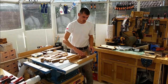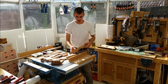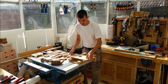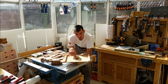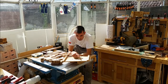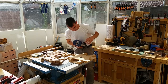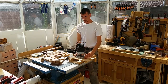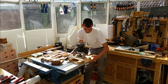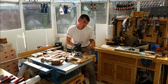As these start to get a little bit higher, to bring the jig up higher, all I've been doing is basically screwing on more pieces. The other part of the jig is, again, another piece of 9mm MDF. With a hole saw, I cut a hole for the cutter to go through, and then counterbored some holes for the base plate of my router to use the two fixing points, so that I can screw that on the top there and keep it fixed. I then put two thin strips on the end just to stop it from going too far over, so the cutter doesn't hit into the sides.